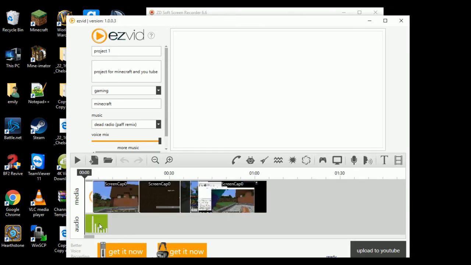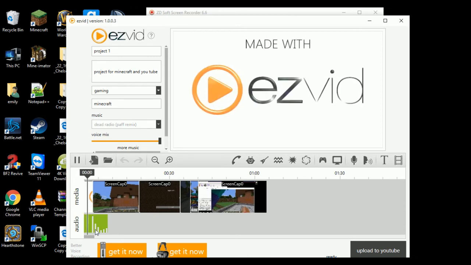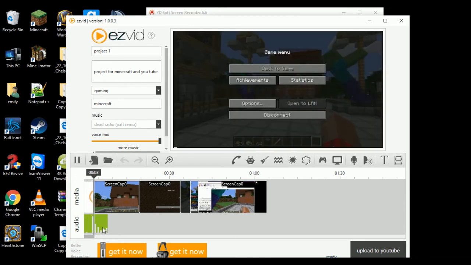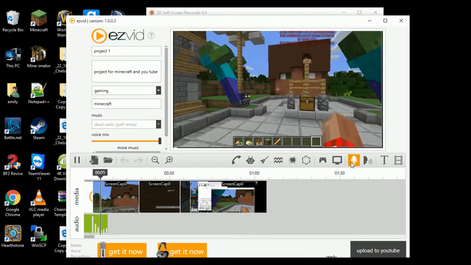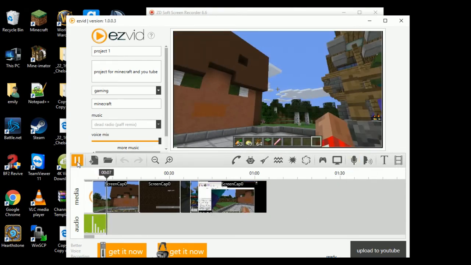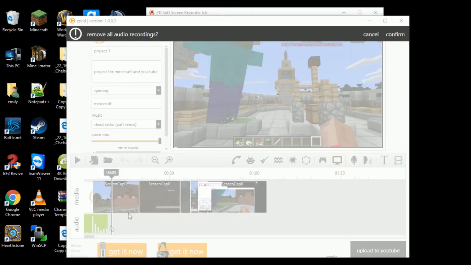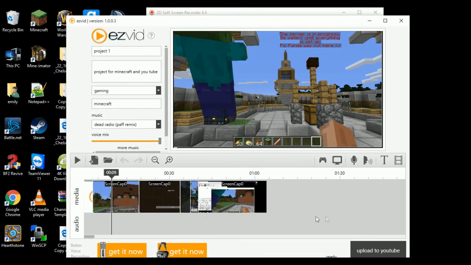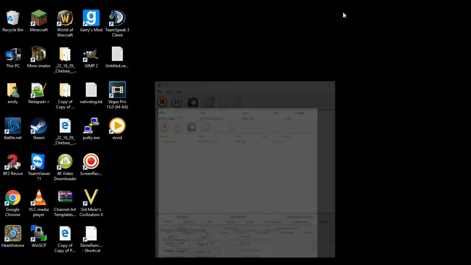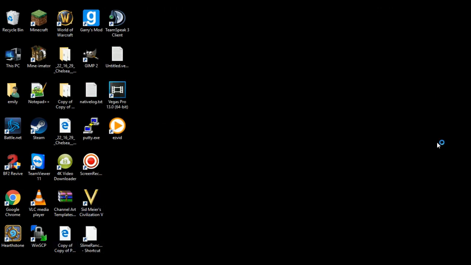This one, as you can see, has a small voice file for testing at the bottom. It's just me saying blah, blah, blah. But as you can see as well, there's no means of editing that voice file, so you can't speed it up, slow it down, or cut it into pieces. All you can do is clear it completely and do it all again. This is one of the reasons I chose my early videos not to do voice recordings and just to do the music in the background with the text in between the video scenes.